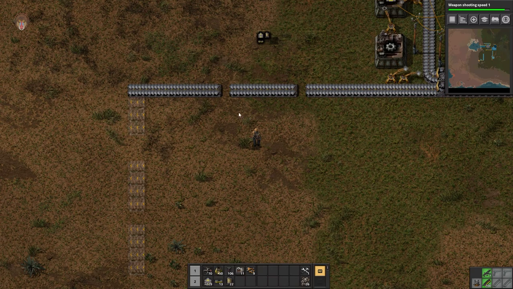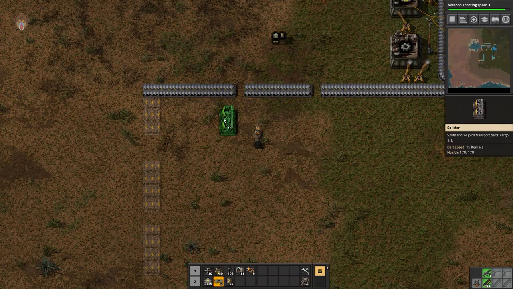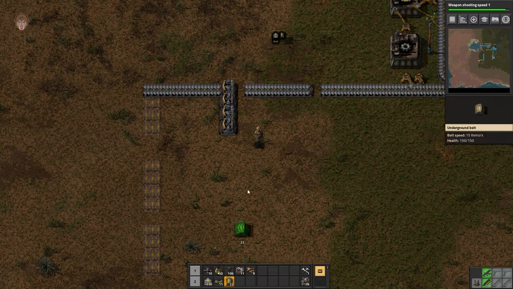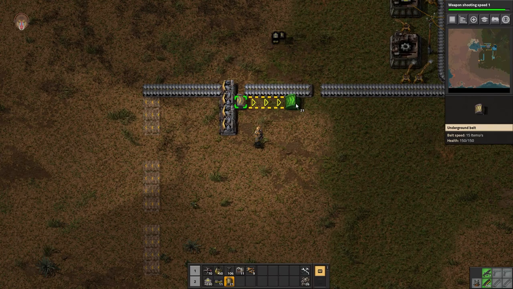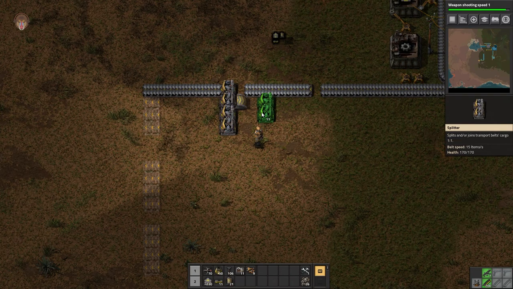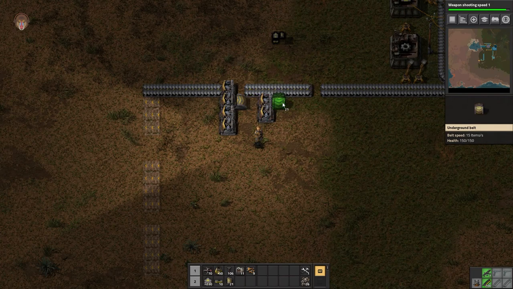Okay, so splitter. One there and one there. And then you have your undergrounds. Let's see, there should be space for a belt, and then there must be another splitter right here. Okay. Then there must be a belt space.